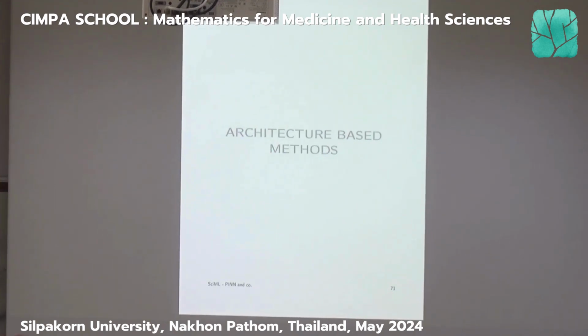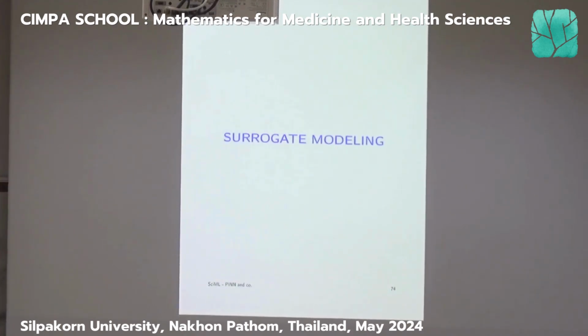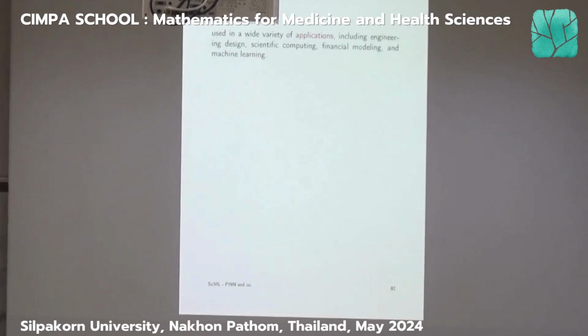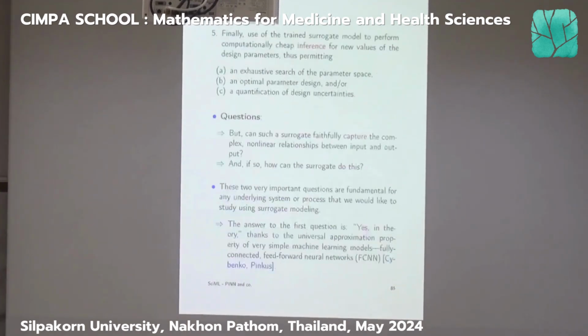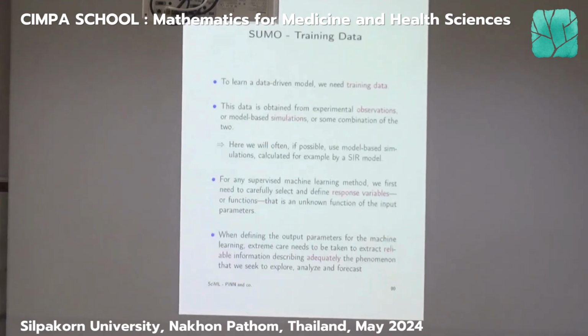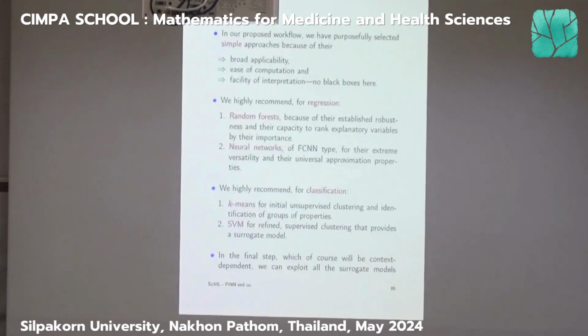A neural network has an architecture. We'll look at neural networks because I'll be showing you the loss function-based approach. One can use architecture-based methods also to include physics inside. There's also a whole area of surrogate modeling, which is also very important. It's used in many ways. I like surrogate modeling. No time today, but we'll have time on that. Surrogate modeling can be used in any case, which is useful.